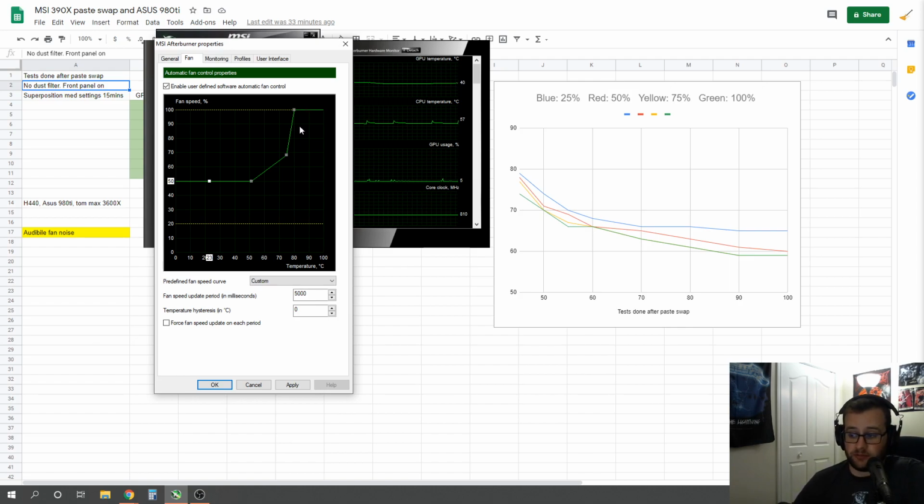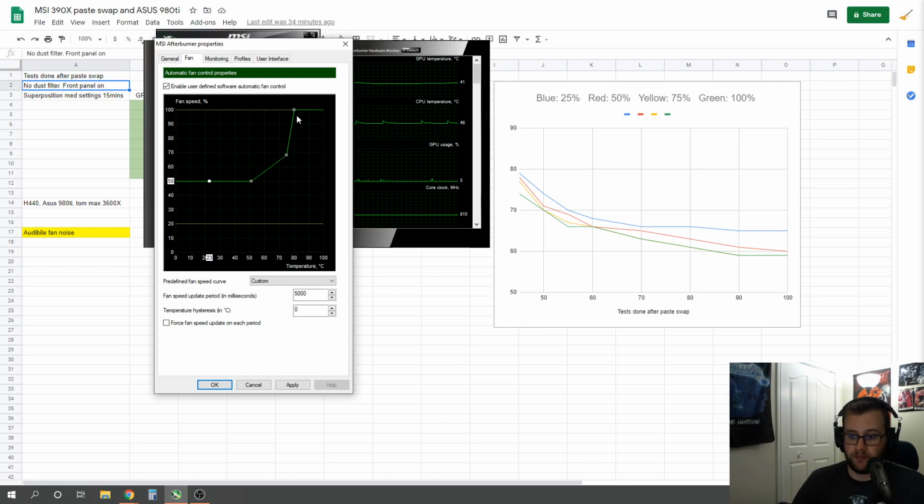And what I was doing to test it was obviously Superposition, which is pretty hefty on your video card. You could use Heaven, you could use Superposition, you could use Valley, you could use pretty much any kind of Furmark. I don't think I've ever used Furmark, but you can use it if you want to stress it out and test your temperatures and all those values.